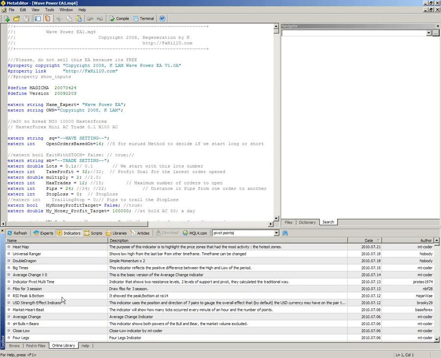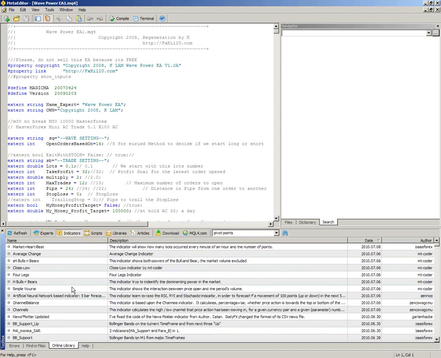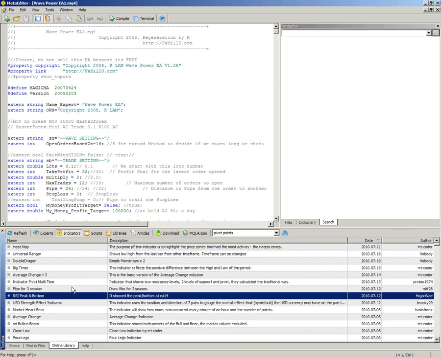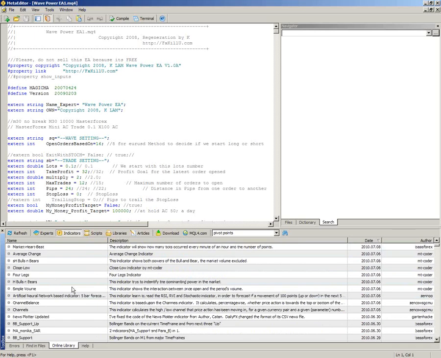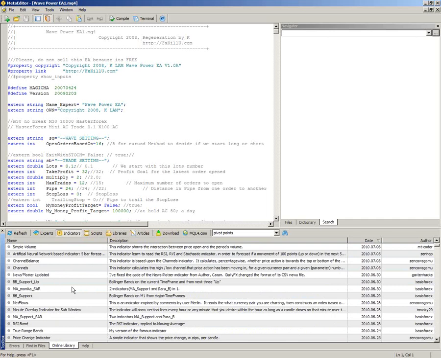You have the run-of-the-mill pivot point indicators, or you can have slightly more complicated ones, which actually use other things on top of the pivot points.